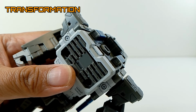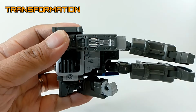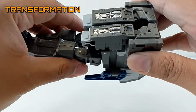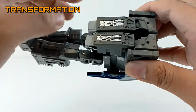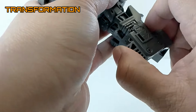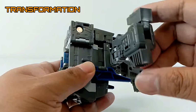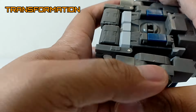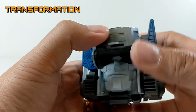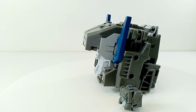So let's transform this thing. Well, first we got to take off the head, and we got to rotate the arms and fold it to the back like so. Same goes with the other side. Just go ahead and fold that and rotate it so it's facing that silver plating or that silver section outward. And we're going to fold the legs or flip the feet upwards, and of course the heel spurs. And then after that, we are going to fold it to the side. That makes the cheek section or the side section of the head. And then you're going to unfold those two little blue panels and then flip up that cover, and bada bing, you got Fortress Maximus's head.